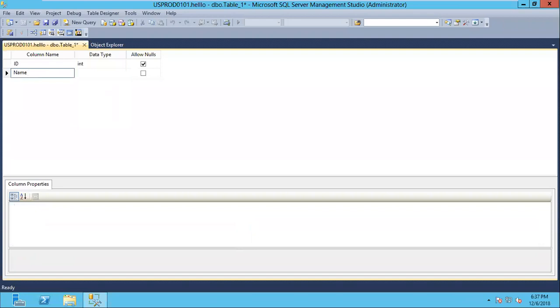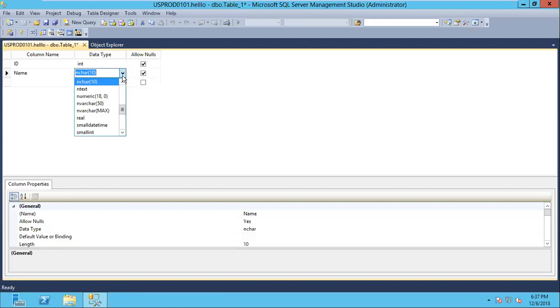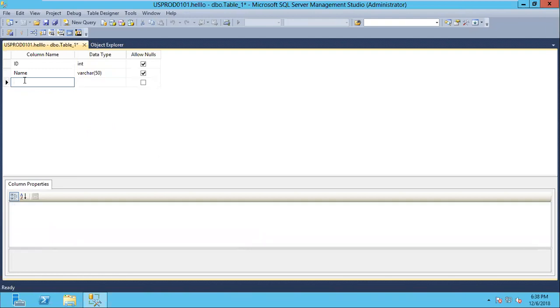I will tell you both ways. Name is a character. There are a lot of types of characters, but companies are using varchar. Okay, up to 50. You can increase it if you want, not required.